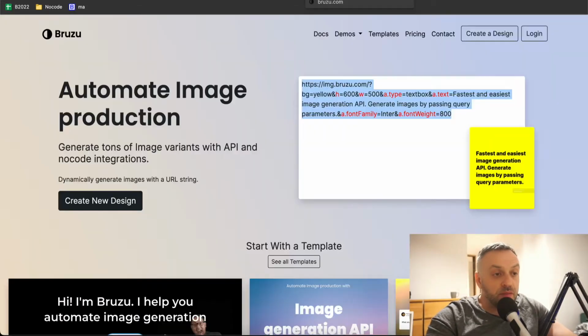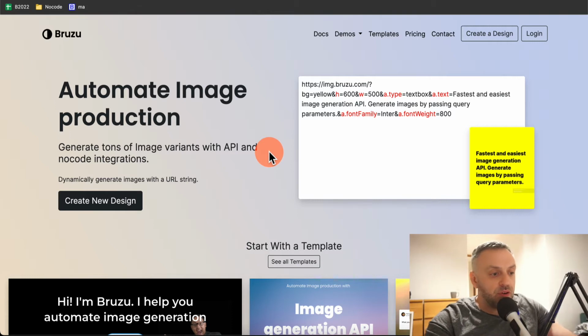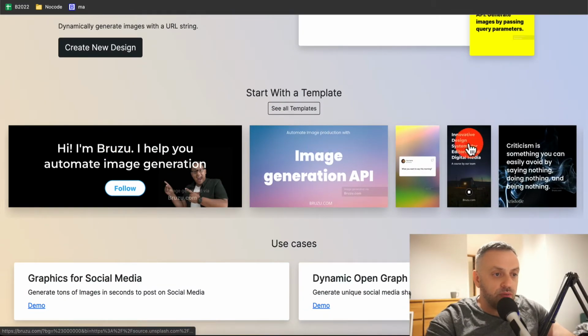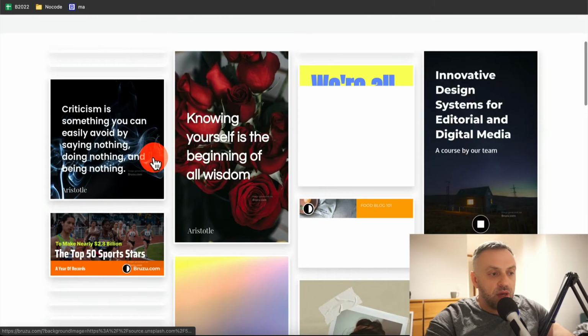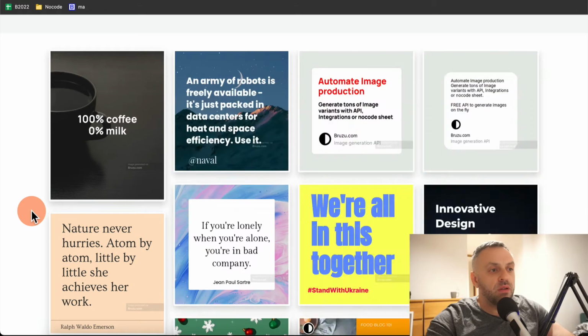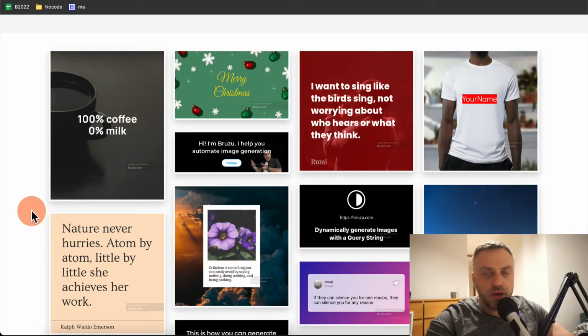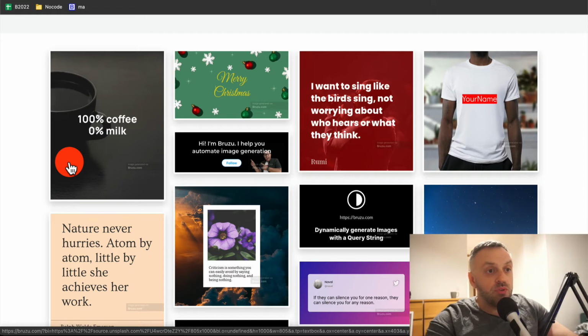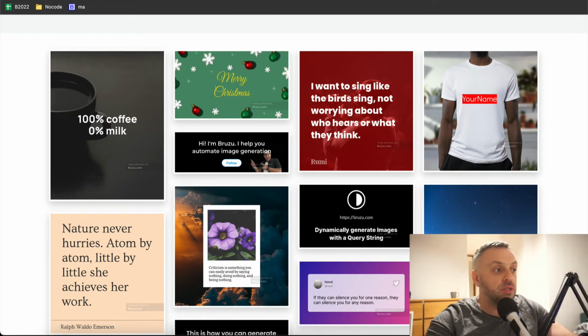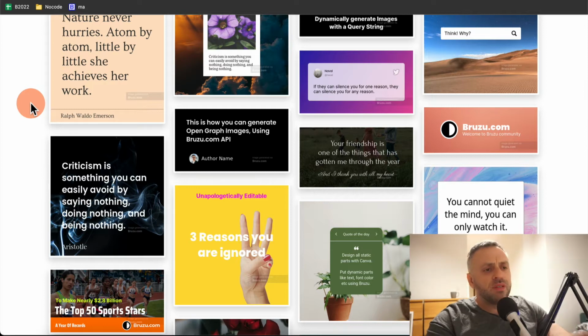And this is awesome because images are very useful. Take a look at this one, right? There's all of these images, and you can take a look at templates. And what are these images for? Well, maybe it's for social media, right? For Twitter, for Instagram, for Facebook. They need an image. So without you going to Photoshop or some other image editing tool, you can use a website that automatically generates an image. And this is great because it's doing something so simple, but very powerful.